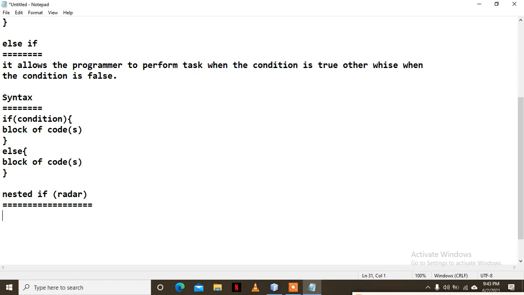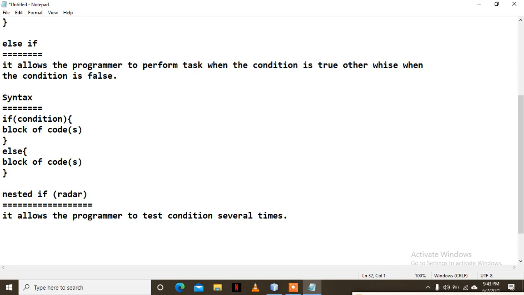First of all, the nested if allows you, the programmer, to test a condition several times.